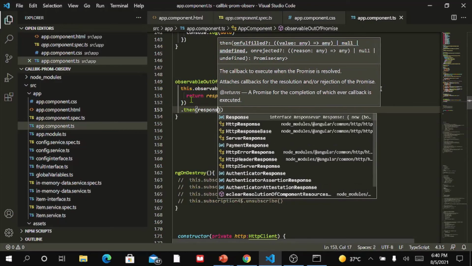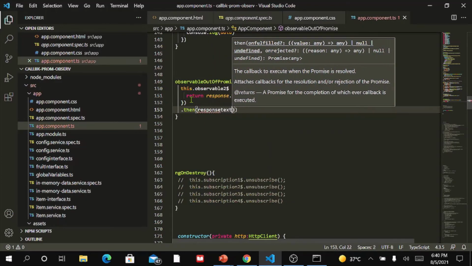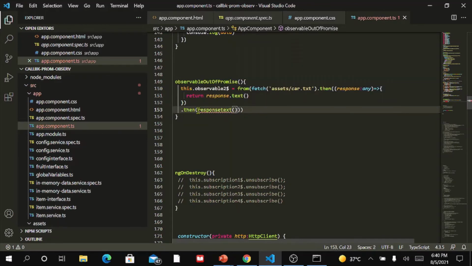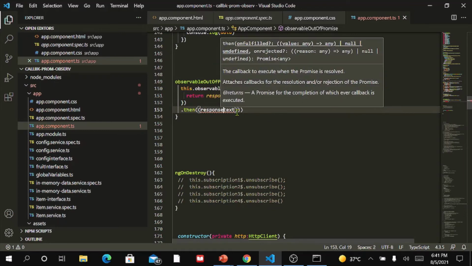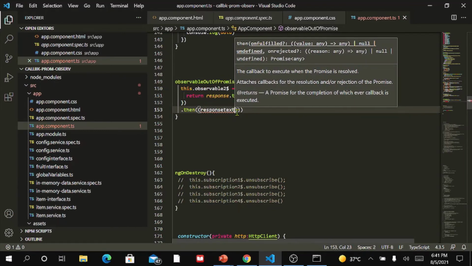Let's call it responseText just to make that difference. Again, we'll put it in brackets. responseText, colon any, right?